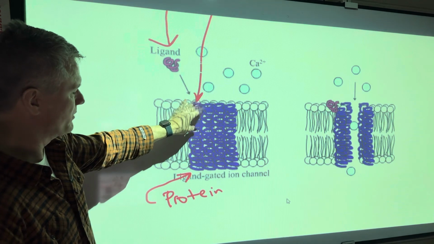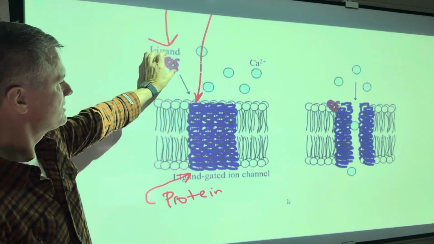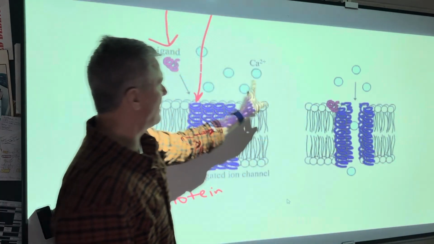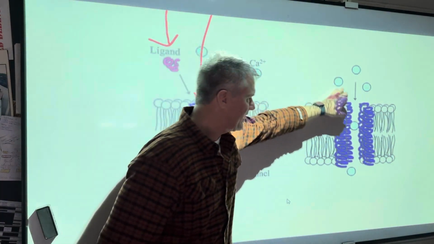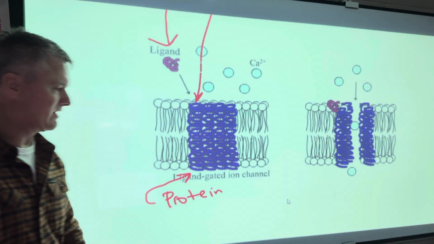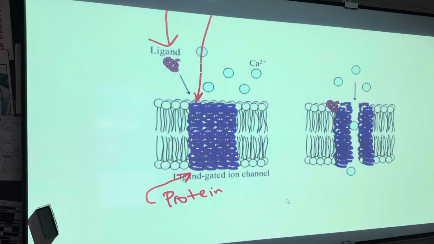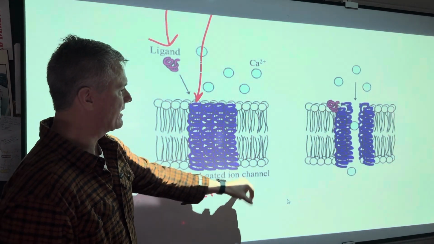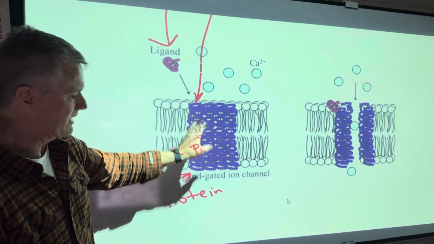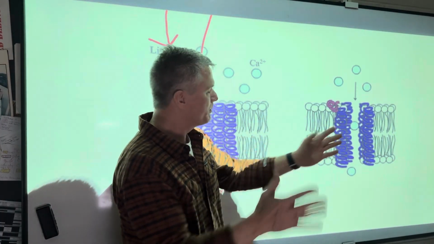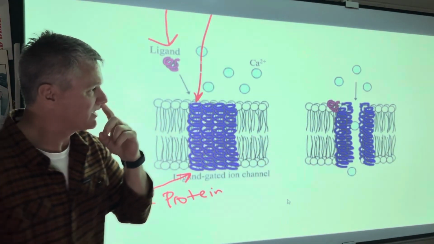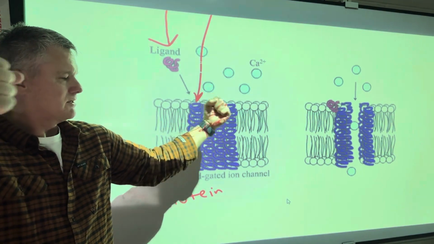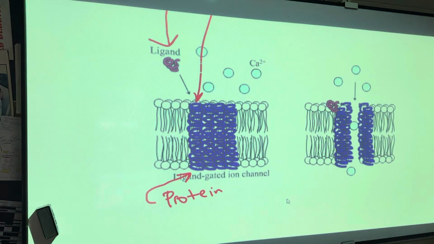And what it does is create what we call a conformational change. Once it locks in, it's going to force this to change its shape, and that's going to allow these light blue calcium ions to stream through. That is exactly what we're talking about here, but in this case, this is called a ligand-gated ion channel. There's your ligand, and it's a gate that can be open or closed, and then it creates a channel for the calcium to go through. This is kind of how our muscles work, calcium influx and then sodium outgo, and it reverses.